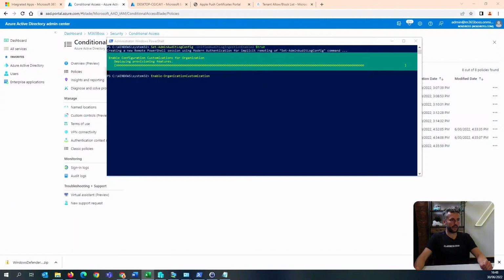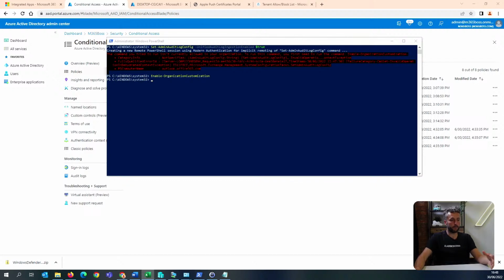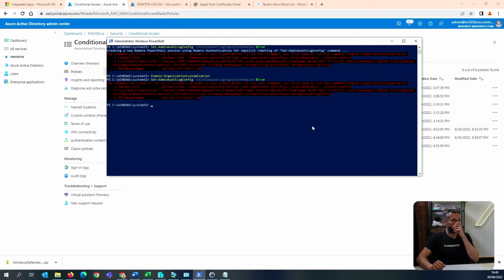While we wait for that, just to recap on some of the things we've not looked at, we would block the remote forwarding. We'd also set up DKIM, SPF, and DMARC as well. DKIM can be done in the security portal. We'll do that now. That's still going to be running in the background. It does take a bit of time to complete. Effectively, they need to fill up the tenant with your customized settings, I guess is the simplest way to describe it. So hopefully that will allow us to modify our mailbox policies.